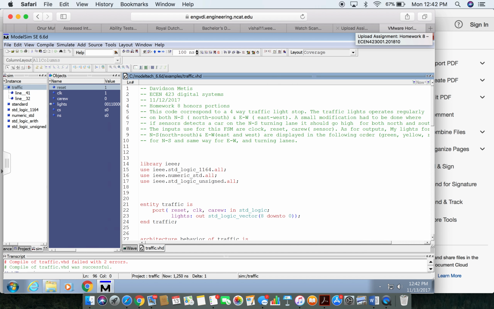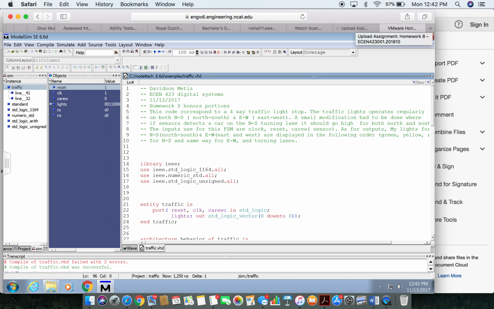the rest are red. If I'm at state 1, it doesn't matter what the sensor detects, it should automatically go to state 2, where all of my traffic lights will remain red. If I'm at state 2 and the sensor detects a car, it should go to state 5, where the turning signal comes in and turns green. If I get a 0, or the sensor does not detect anything, it should just go to state 3, where it will be green for the north and south traffic light.